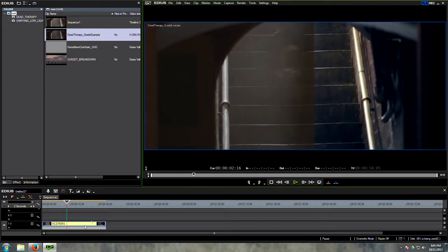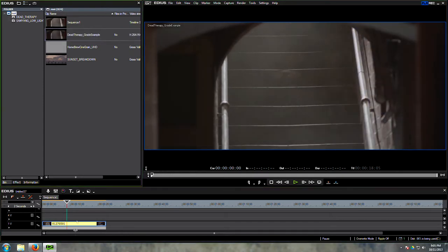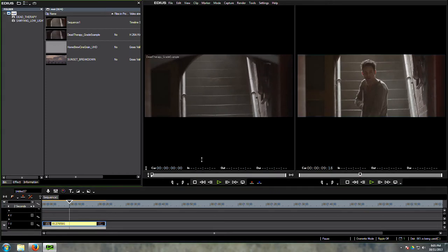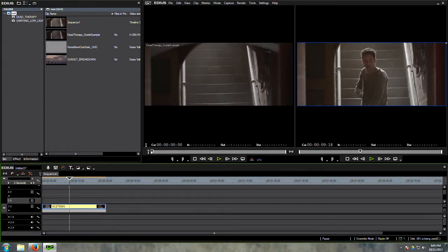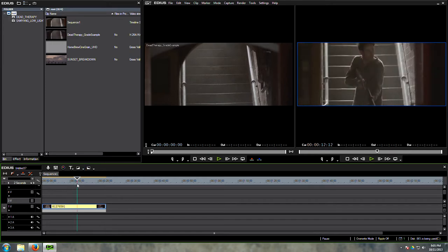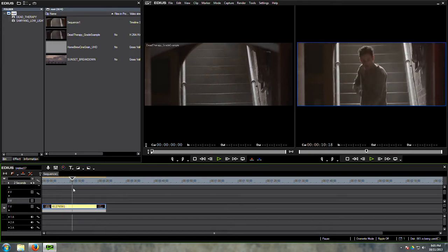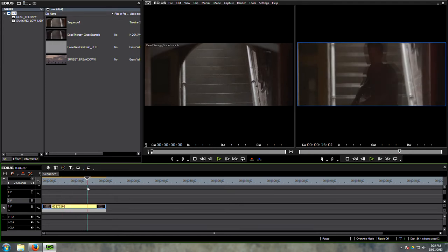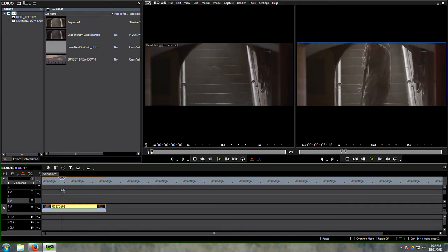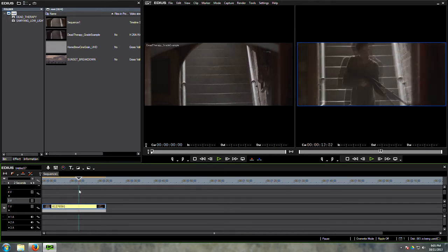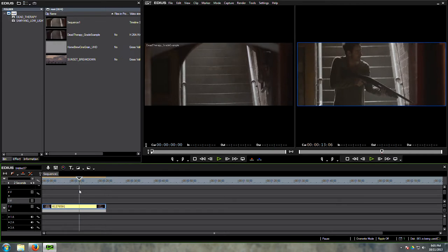Anyway, let's have a look at how I started grading this shot. Here is the original here. One thing you'll notice straight away is this blue box here is wider than 16:9. So that is part of the film look, right? That CinemaScope look. Well, sometimes no, but generally speaking, yes. A wide screen format, wider than 16:9, generally people would say, yes, that's more of a film look. So how do we get that?